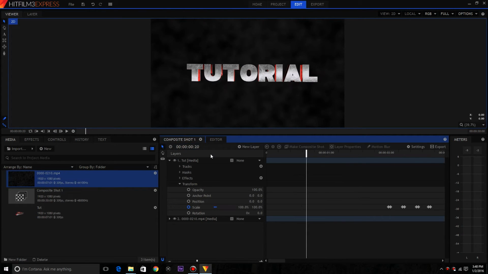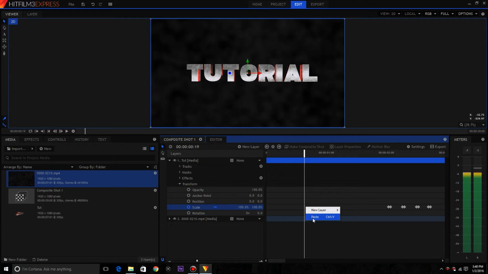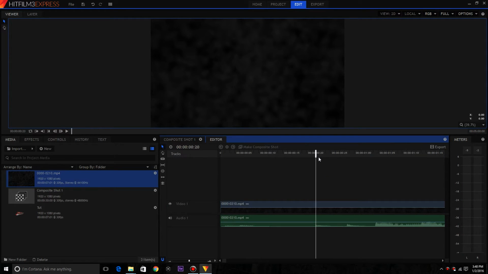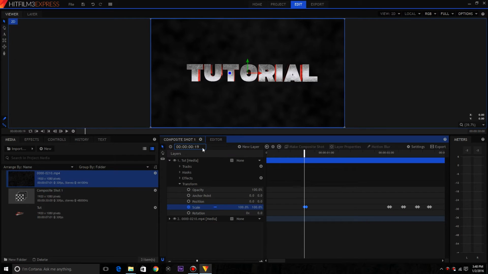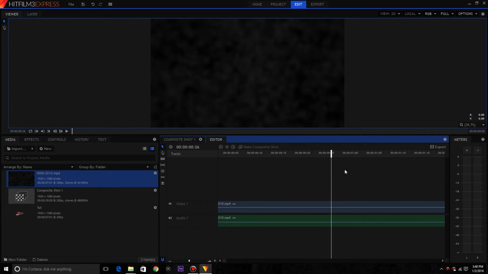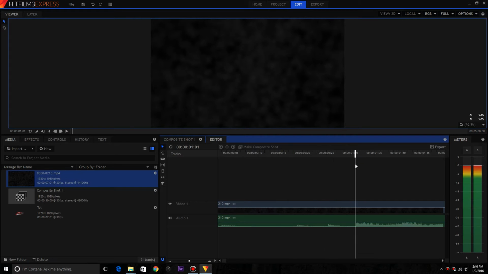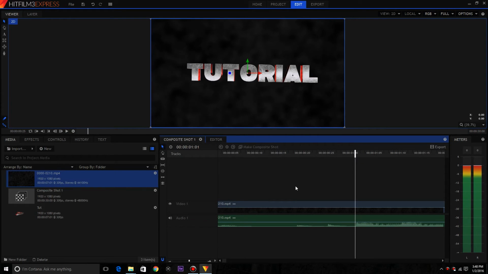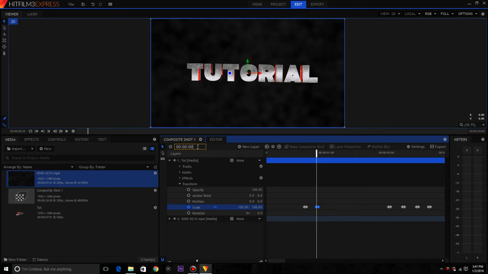And then this is 26, 25, paste, and 101. Now basically for this tutorial I'm not going to be showing you how to composite. That will be in the next tutorial.